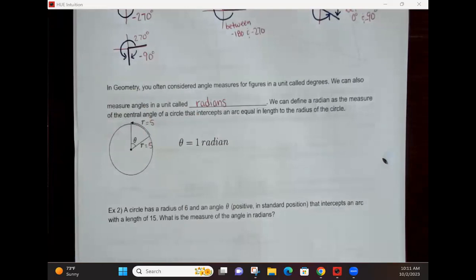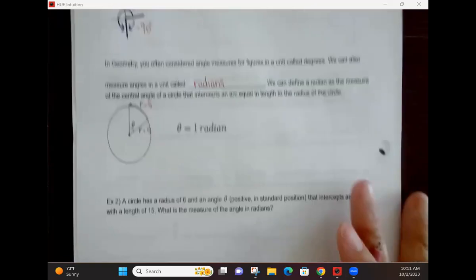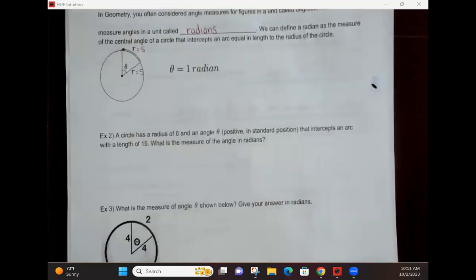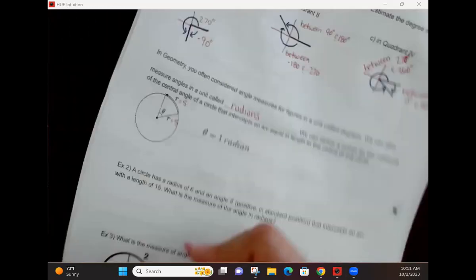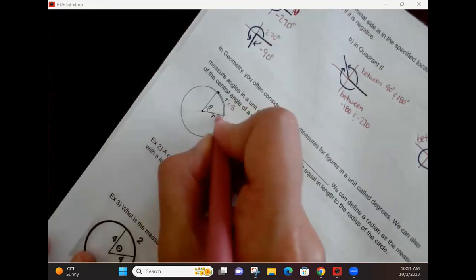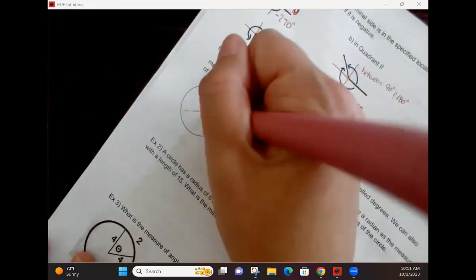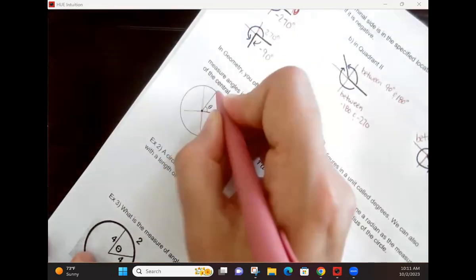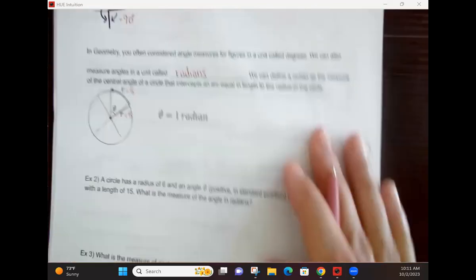When we talk about radians, we're relating the radius to an angle measure, okay? What arc would that be for a central angle centered at the origin? If we think about our angles in standard position, here would be our initial side, our x-axis. Here would be our terminal side. We're talking about what is that measure.